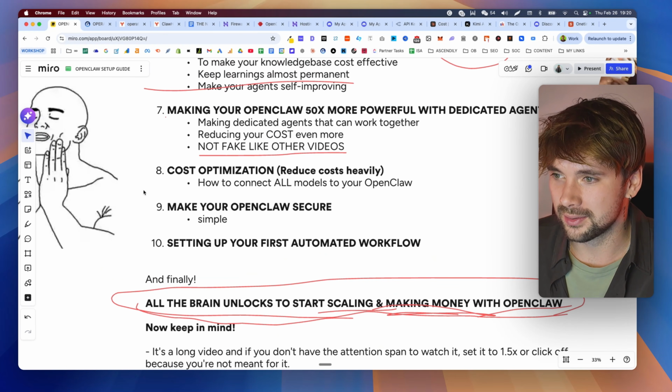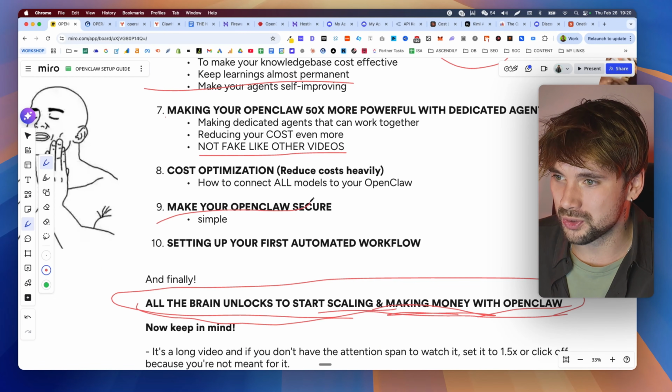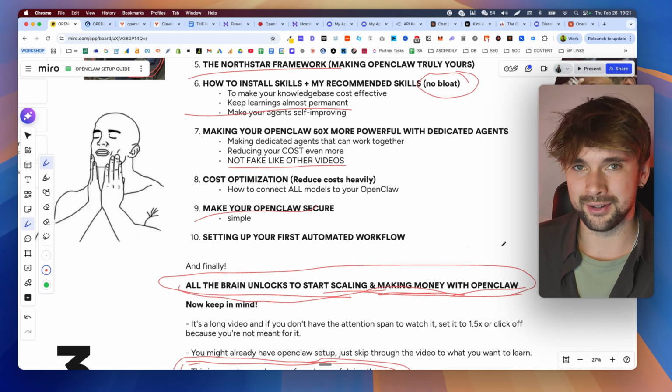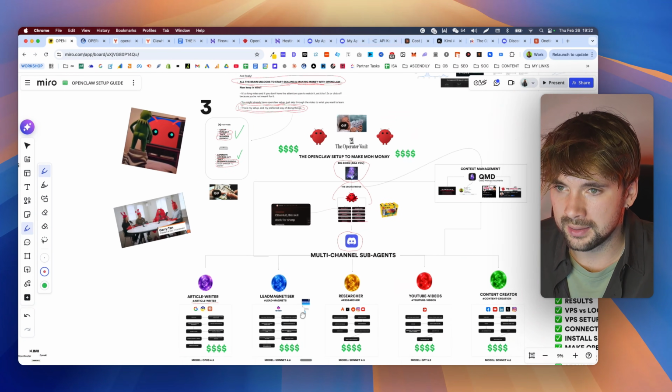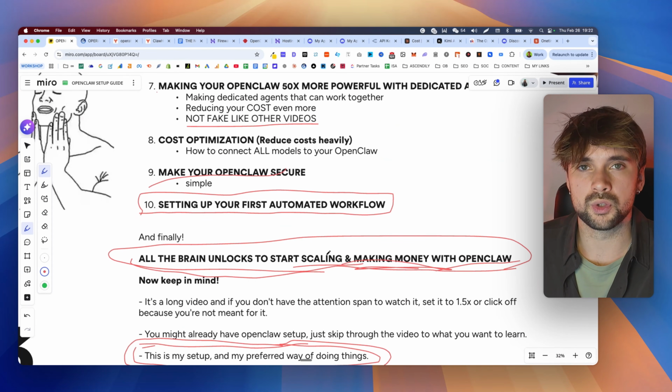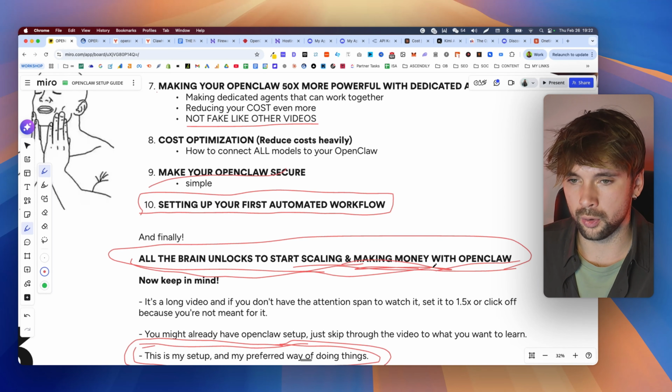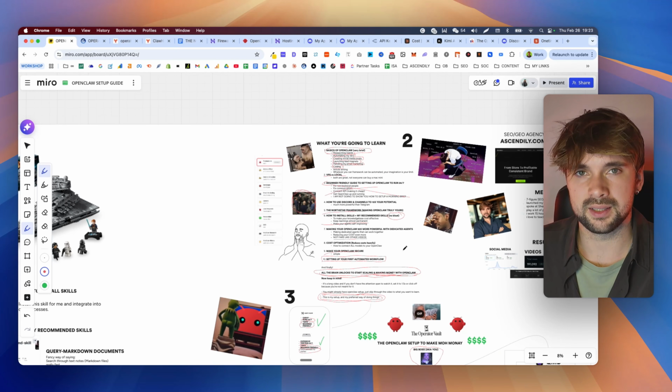Oh, okay, cool. Now we are at the home stretch of our OpenClaw journey here. And after all of this time, we are finally moving into our final part, which is setting up your first automated workflow with OpenClaw. I'm going to be releasing a lot more workflows for OpenClaw, both for marketing, for content creation, for daily life, for creating businesses, for being AI first in your business. And this workflow is basically going to help you to keep up with trends and also start expanding your knowledge base on autopilot. So let's set this up.